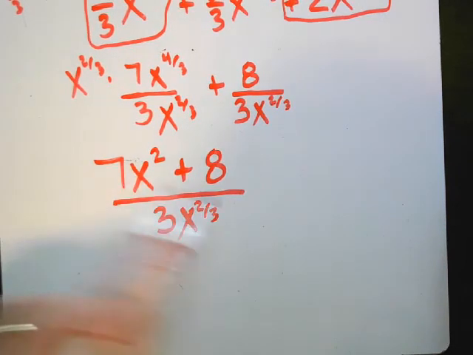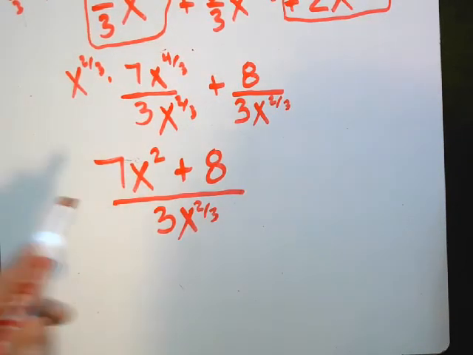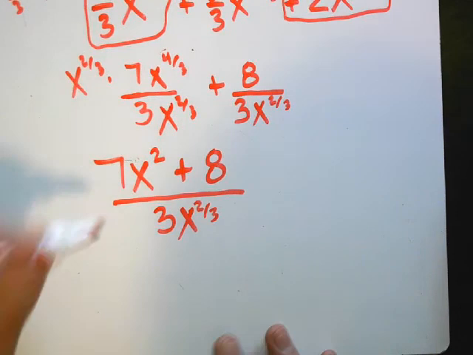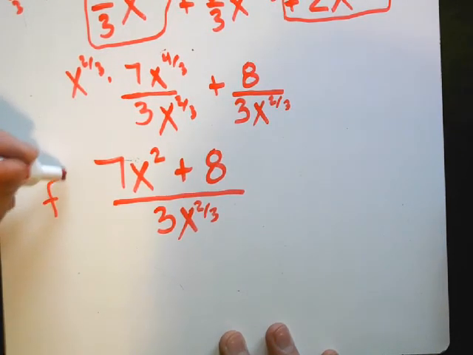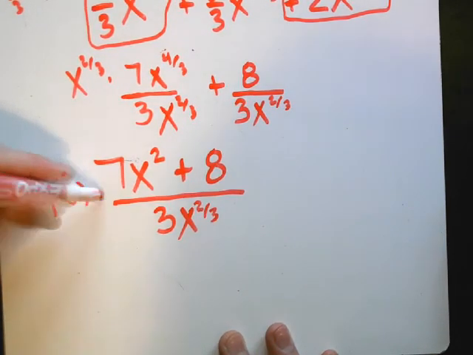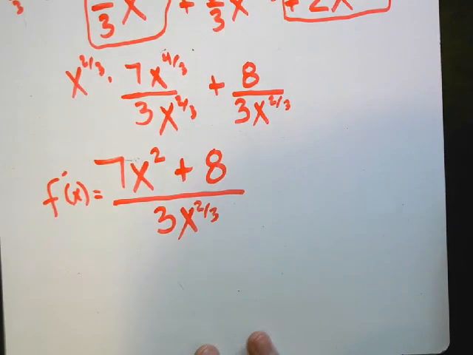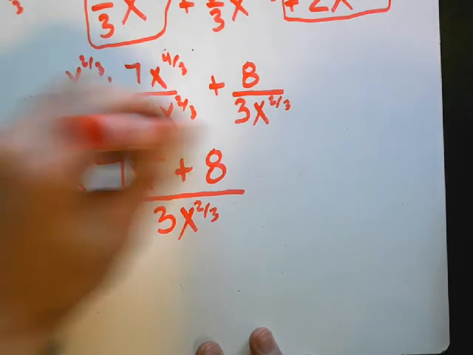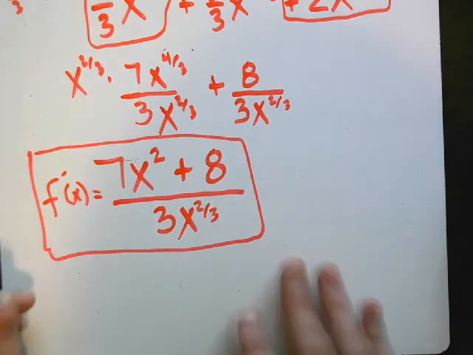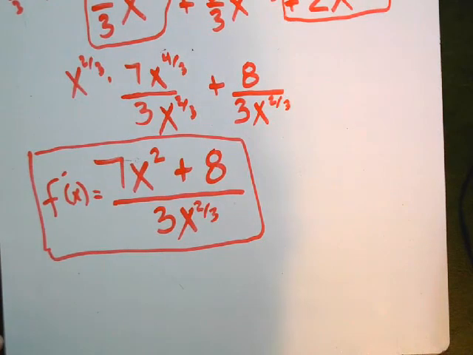Okay. There is nothing I can factor out here in the numerator. There are no like terms I can combine. This is as simple as we can go. So I'm going to say the derivative of our original function is this. Okay. All right. So that's our one example with the product rule.